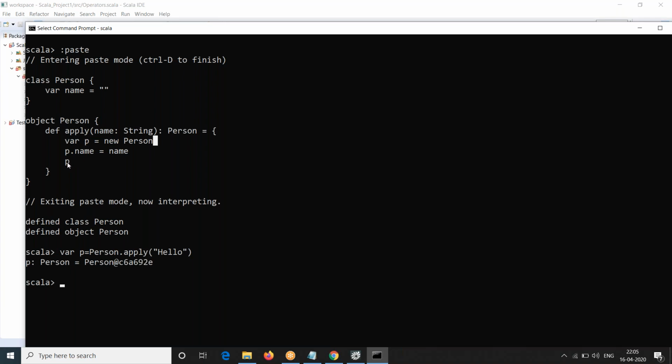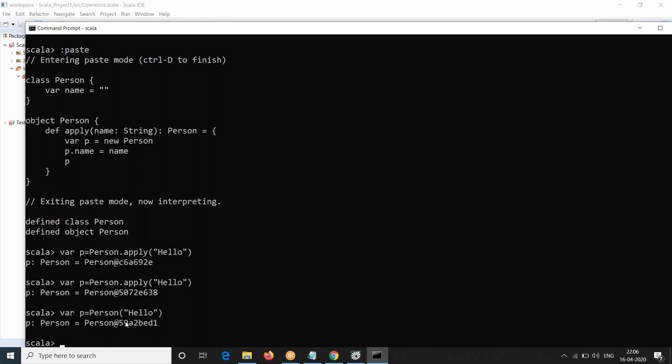Can you see? When you say P, it is not a variable. We are returning this object as a whole itself. Got it right? Can you get this point? So the same thing, like val p equal to, we can also say something like Person of hello, just for testing purposes. This is one way, and the other way is, let us just test it. This is another way. And can you see there now? Still it's returning this one.